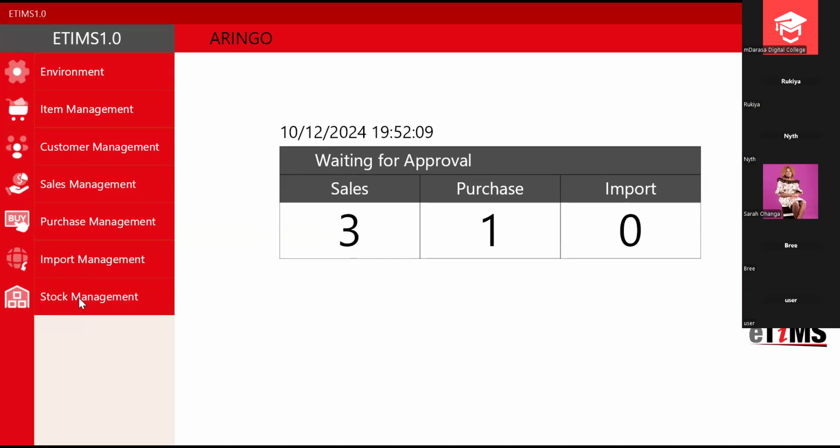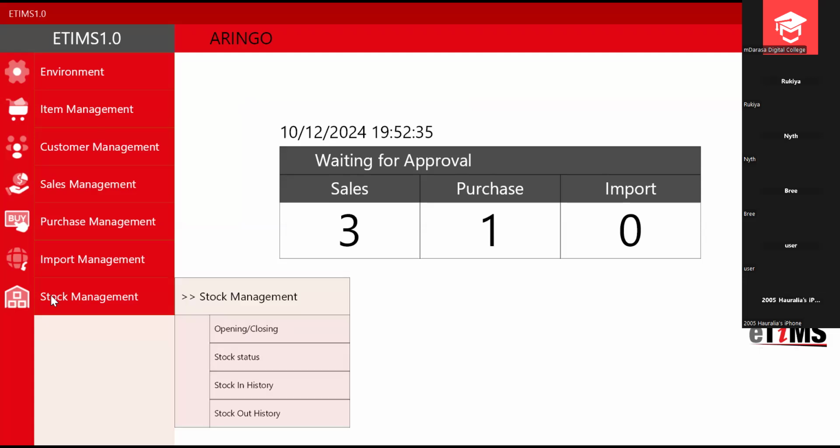If you realize that you are selling an item and you don't have enough stock, how will you go about it? This is where stock management comes in.